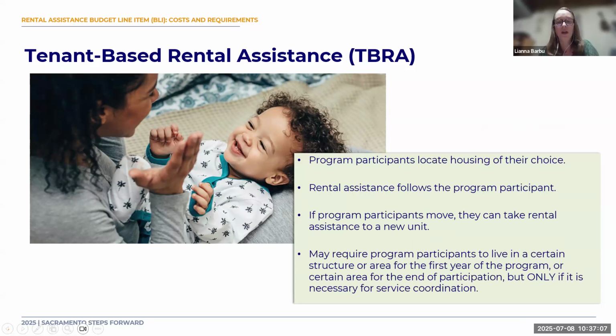So if the tenant moves, they can take their rental assistance to a new unit. A program may require program participants to live in a certain structure or area the first year of their program participation, if it is necessary for service coordination. All rapid rehousing projects must use a tenant-based rental assistance model. There is an exception for youth projects.